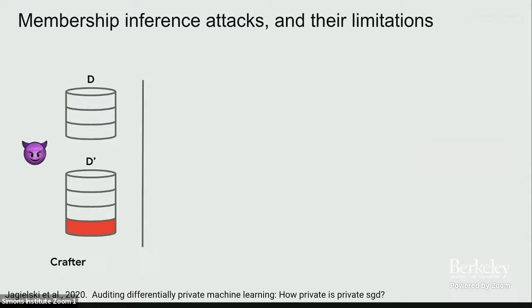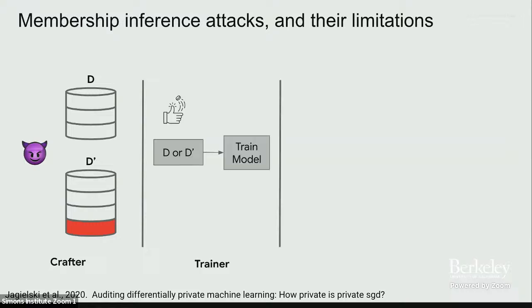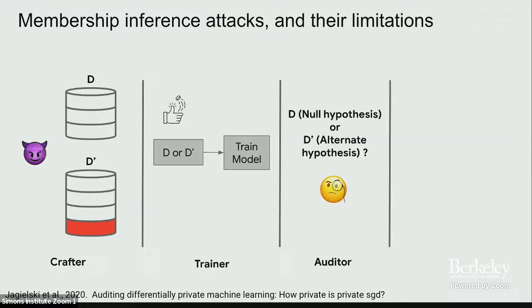And you add to it one, we call it a canary example. So it's either a training example or some sort of model update, to get D prime from D. You will select D or D prime, and you will train your model with DP, with whatever epsilons and deltas you've picked. Then you'll give the output to an auditor who's going to determine whether or not it was from D, let's say.